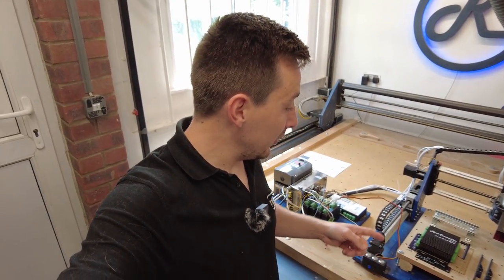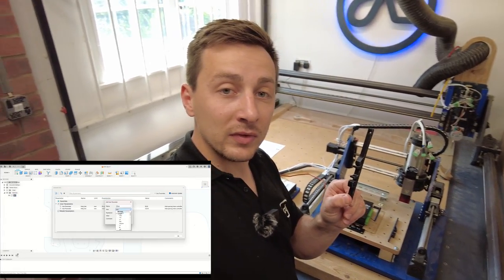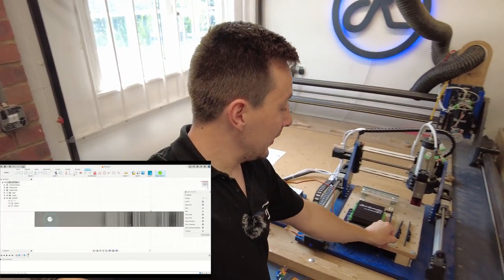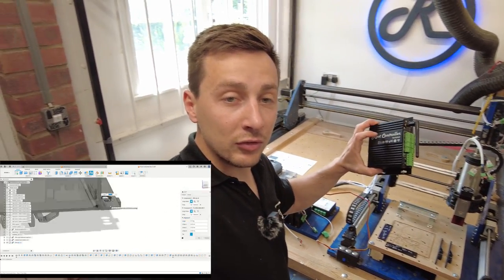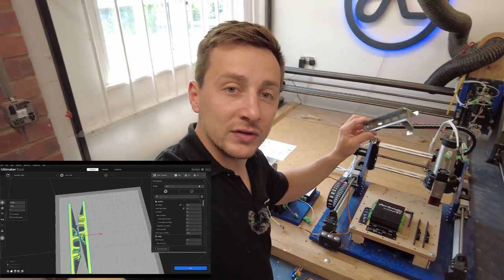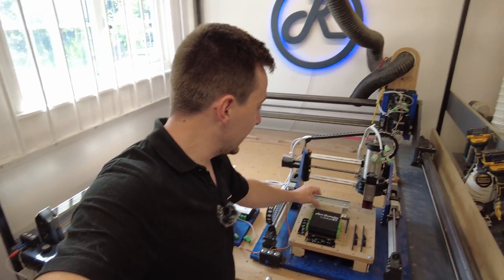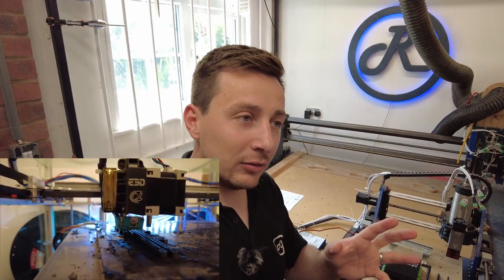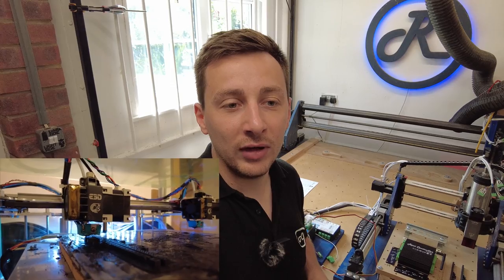In other news, we've got some DIN rails designed and mounted. I did these in Fusion - they're quite neat, they just clip on and off, and they are compatible with the Route controller, so you can now DIN rail mount it. You should see in this episode how that works. They were 3D printed on the Route printer that no one's seen yet. I built it a little while ago, and the 3D printing market has gone mad - there's a lot of good innovation in that sector. Here's a little snippet of what it is - it's an IDX printer, a bit of fun.